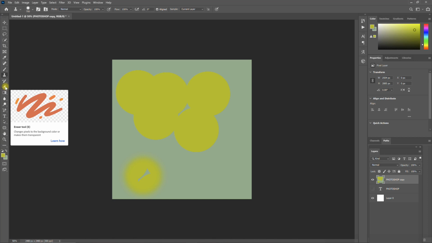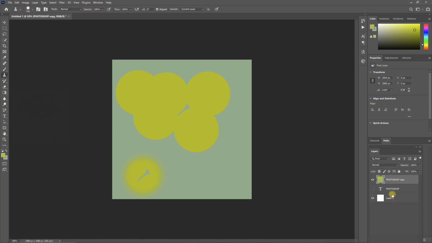So now the eraser tool. Let's say I want to clean the mess that I've done here. I pick my eraser tool. We all know what erasers do.